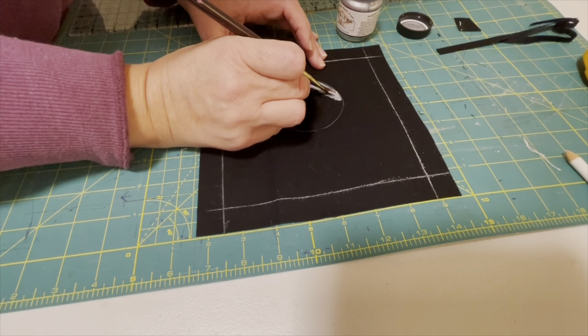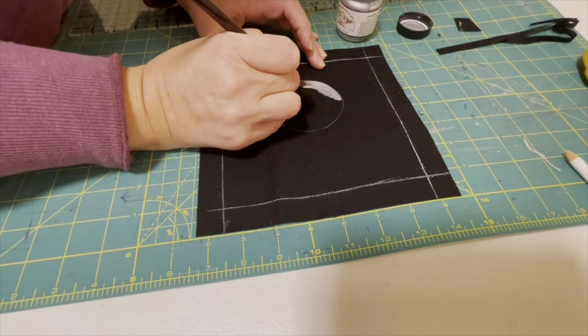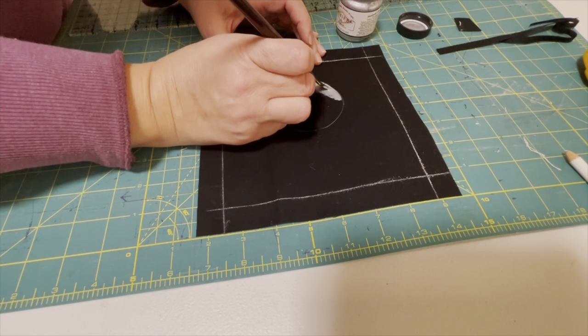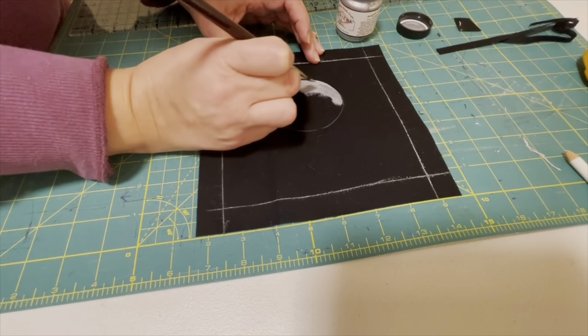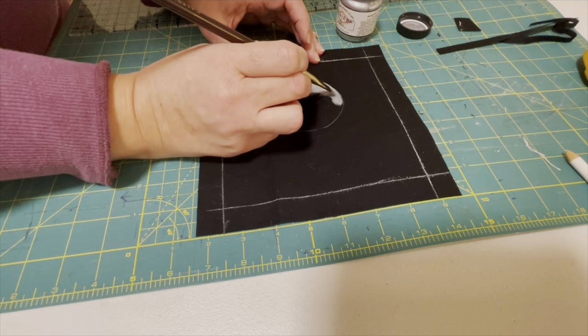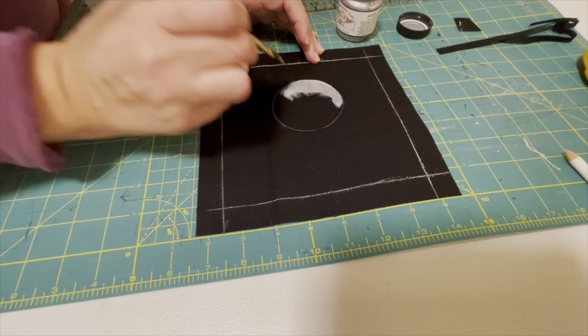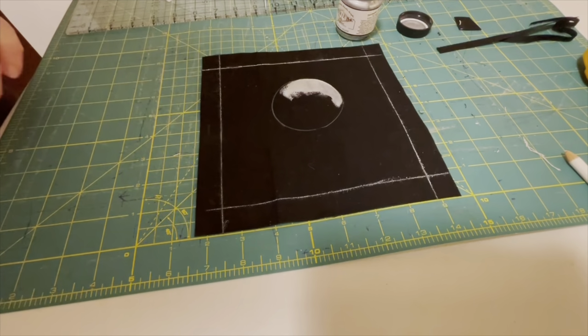So I'm just going to go ahead and paint my circle in. This does come across solid if you've never used these before. They will not wash out. So I'll go ahead and finish painting this, and we'll let it dry, and then we'll do the stitching.